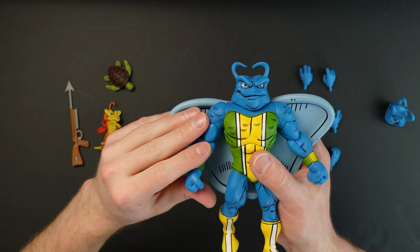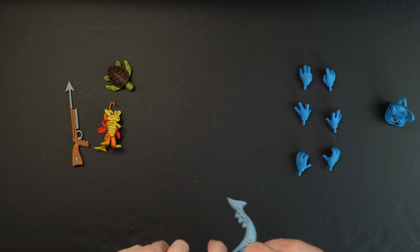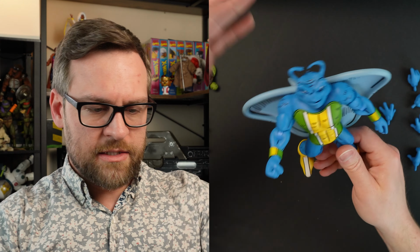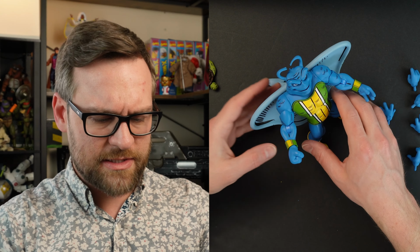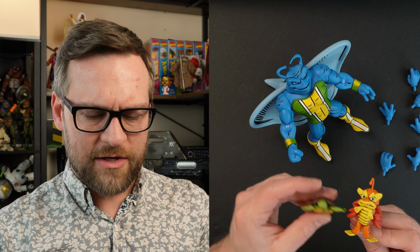All right, so smirky face, looking pretty neat. It's not too bad. Let's take one of the hands out. It's just a standard peg. And let's put this one in. So pretty straightforward. Again, not a whole lot to talk about with this guy. His articulation is not great. These guys don't have any articulation. They're just his partners in crime.